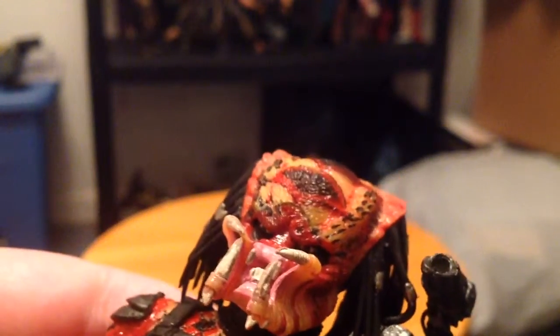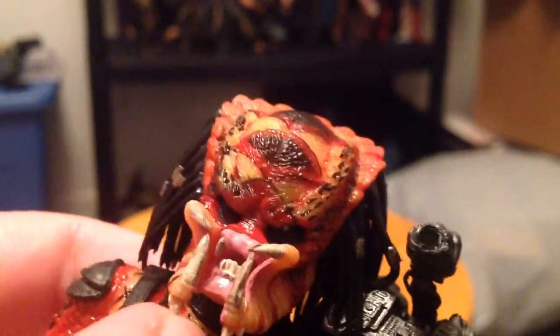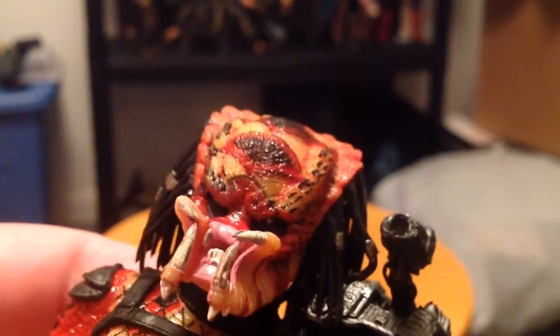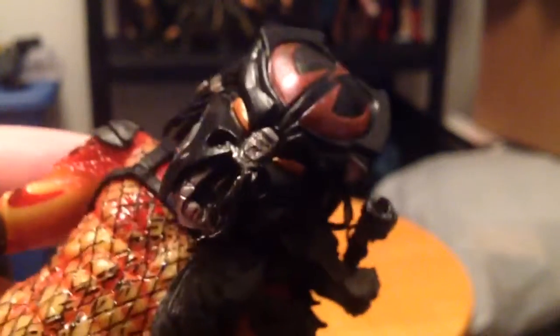But go ahead and get a really good look at this face sculpt here, and man, that is insanely detailed. From my research, this is pretty much just the same head sculpt, even a little bit of the same design, as the Snake Predator from Predator 2. And he even says that he's the brother of that, so it would make sense. And I know for a fact from watching Outside the Box reviews, you can actually put this helmet on the Snake Predator, which is pretty damn cool. It's just the same face sculpt. So you could easily just whoop, and bam, there you go. That is so cool that we actually have that working.